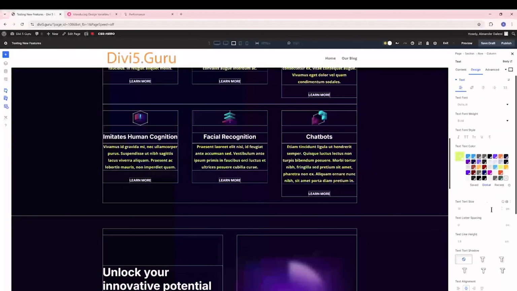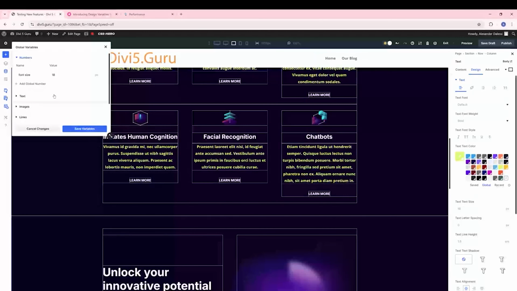Okay, so let's say I want to change the text size. One way you can change the text size is by modifying the presets for all these text modules. Another way is by saving the text size to a variable and then calling that variable. So here I have a font size, which I just called font size.